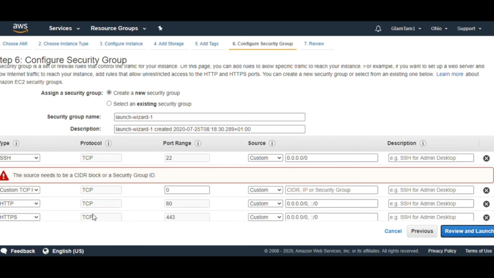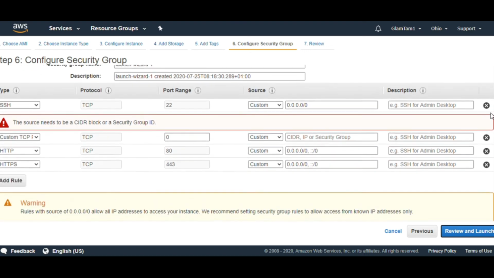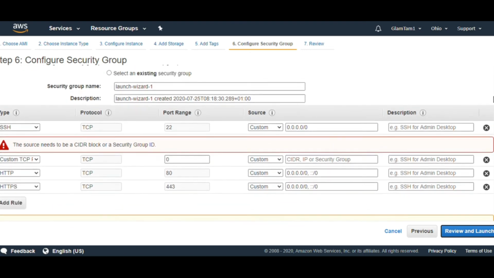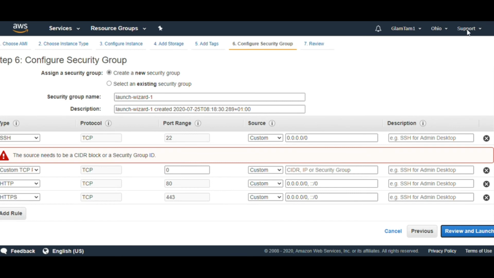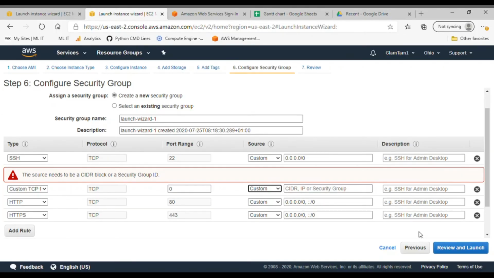Oh, CIDR block, let's see. Let's change that. So this message here for CIDR block, however you want to pronounce that, is basically this bit here, and it's asking for a range, so nothing will work without that.